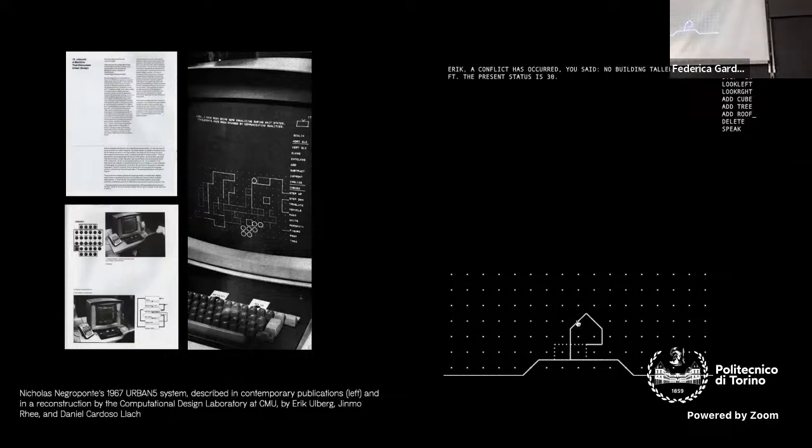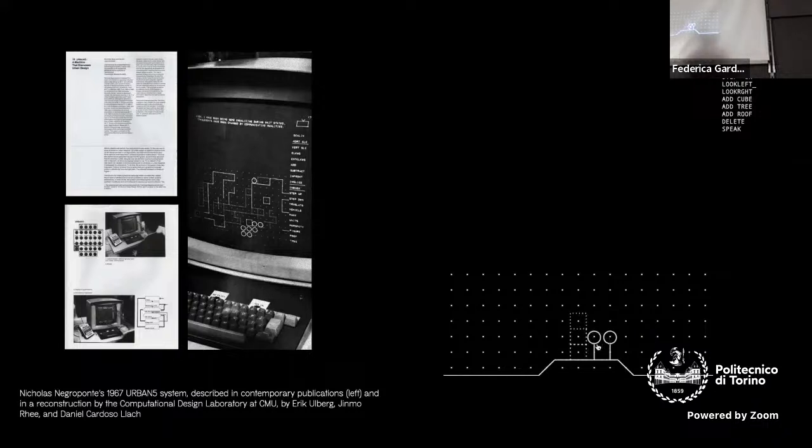And the system would generate an option. And if the system was over-constrained, the system would say, oh, sorry, there are too many constraints, you have to go back and rethink this. So it was an early attempt to use natural language as a way to interact in a more conversational way with a computer in a context of design and architecture.